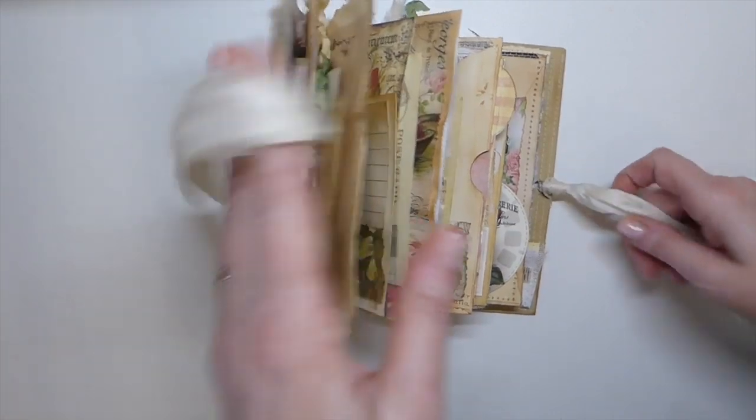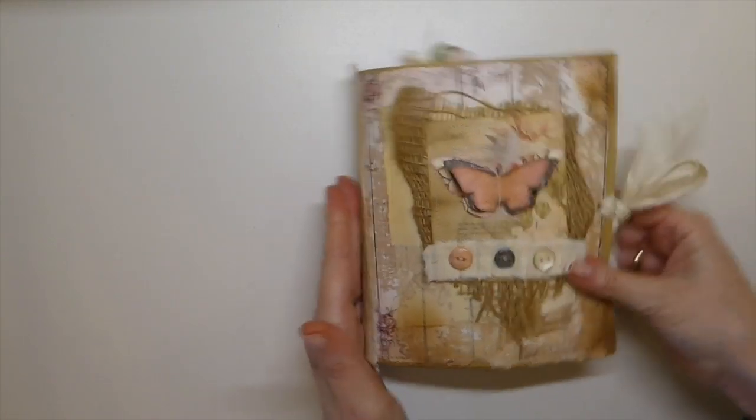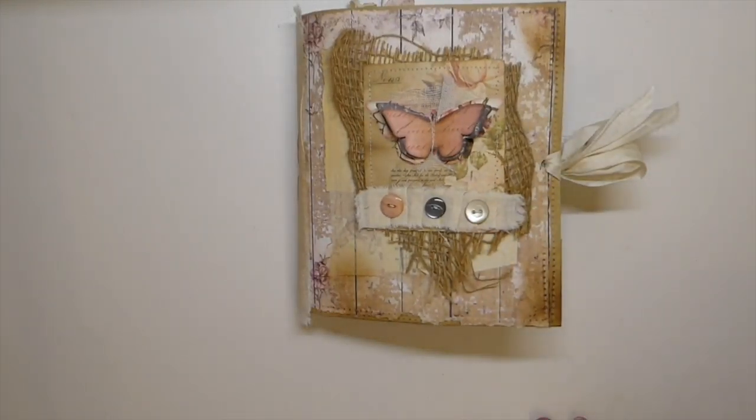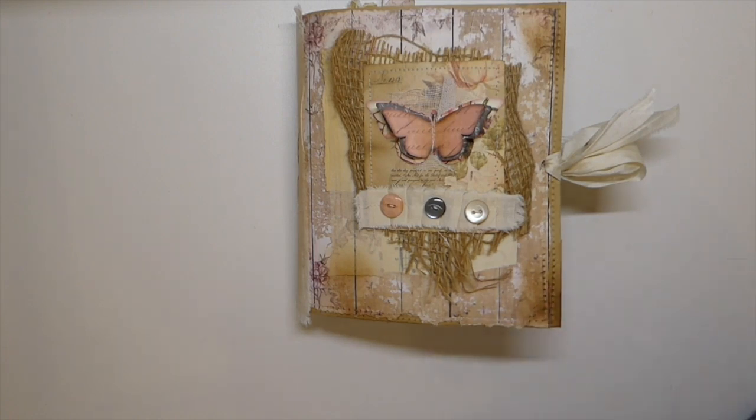So there it is, guys - that is what has pulled me out of my slump. I'm ready now to tackle some journals, so hopefully it won't take too long to have more to show you. Do check out Charlotte's channel - she has great tutorials and the envelope journal she created is gorgeous, very different to mine with darker vintage colors. I hope everybody is staying warm and safe. The weather here has been awful - we've got a storm for the whole week. You guys take care and I'll see you very soon, bye!